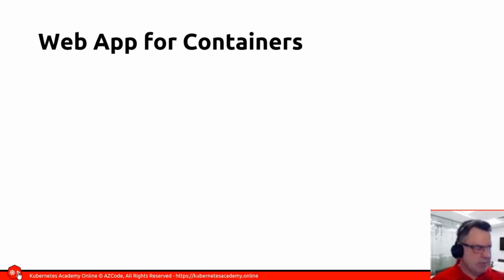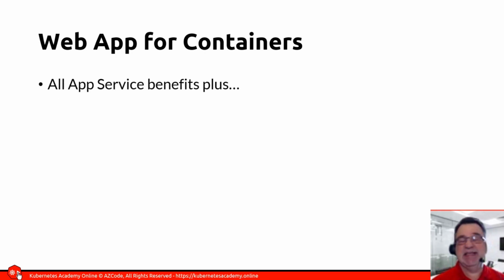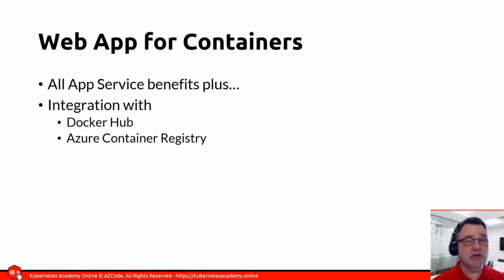And what is exactly Web App for Containers? Well, it's App Service basically, but where you can run containers, with an integration with Docker registries, for example Docker Hub or Azure Container Registry. So you can pull your images from these registries.